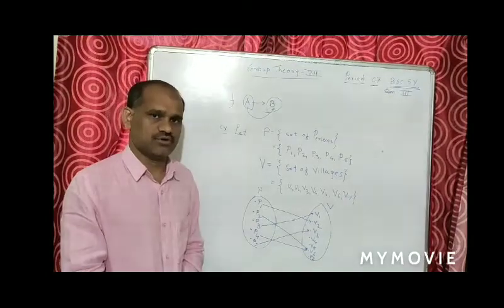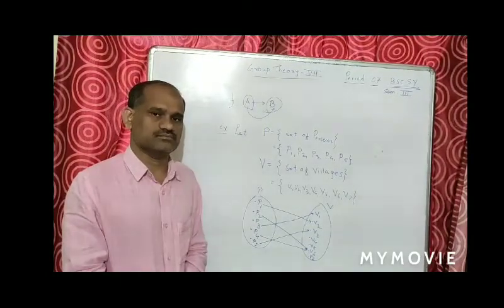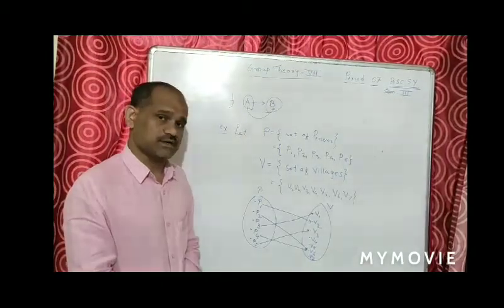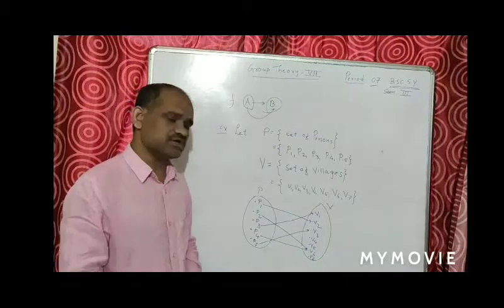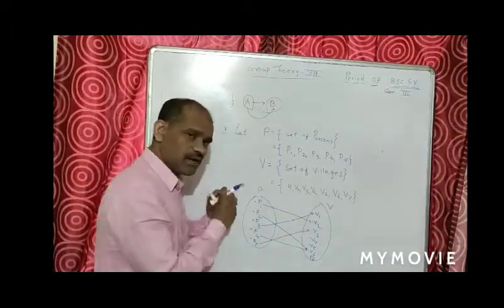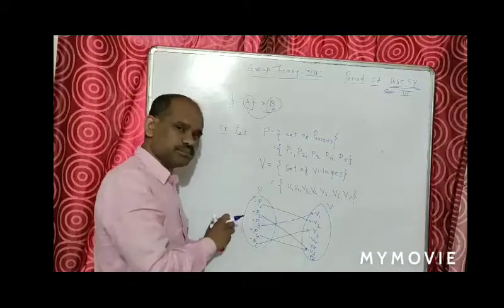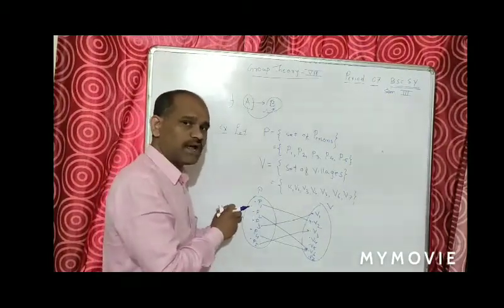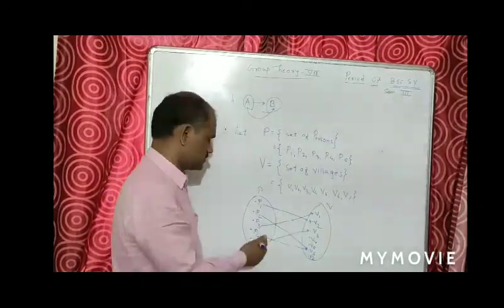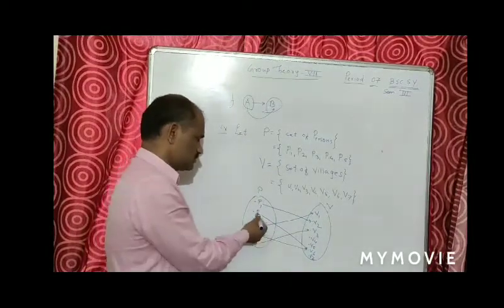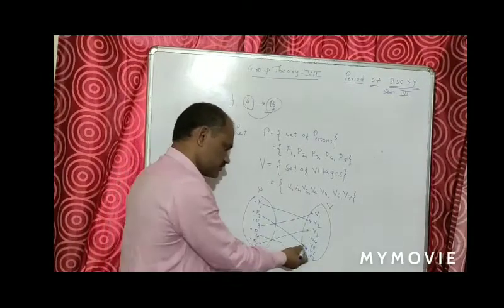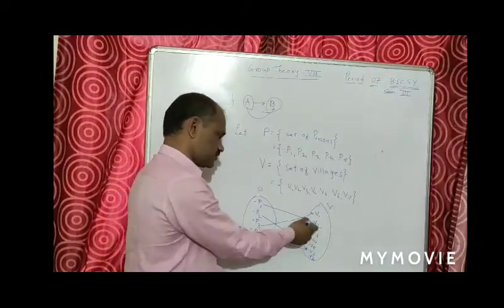So dear friends, we are going to draw some conclusions. Firstly, look carefully at this. Here, every element of the set P associates to one and only one element of the set V. Every person has a village. Person P1 belongs to V2, P2 belongs to V6, P3 belongs to V1, P4 belongs to V6 and P5 belongs to V3.